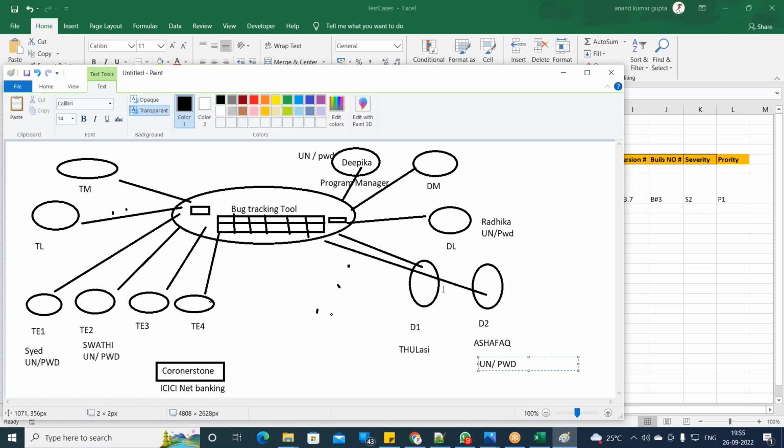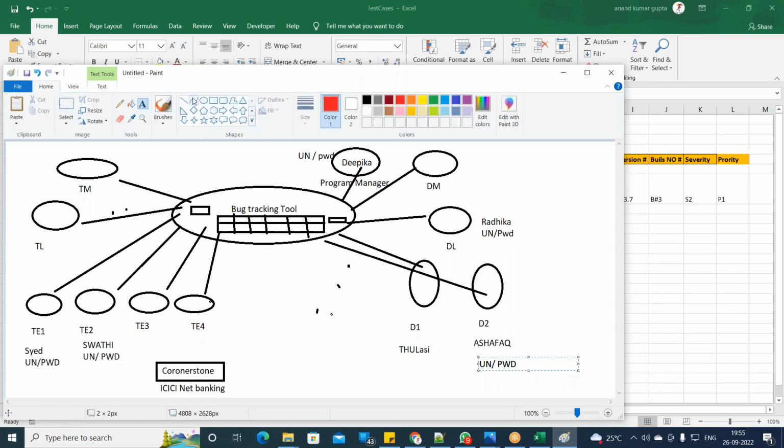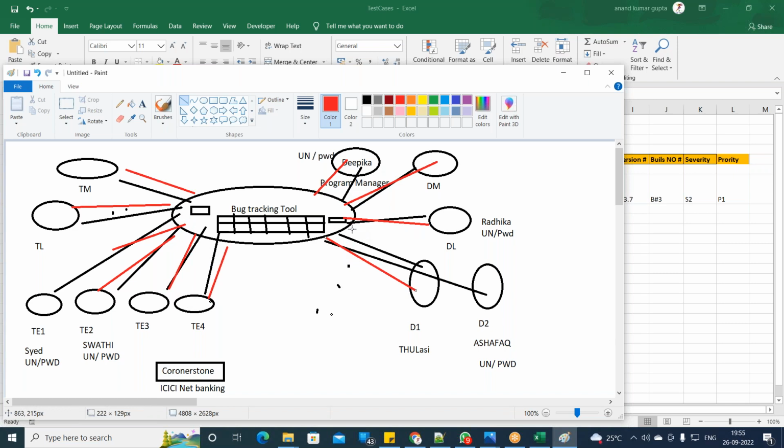As soon as it's moved to fixed, again one more email goes to all these people. All these people are there, right? The email will go. Now I'm asking why this information is going to these managers, guys. Managers however will not raise the defect. Managers will not move to any status. Managers will have nothing to do with these defects. Why are the mails going to the test manager, dev manager, program manager and all that?